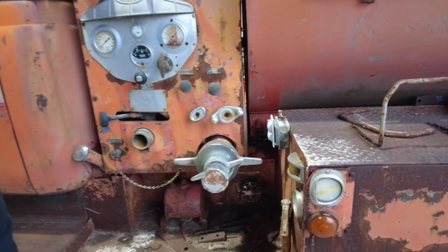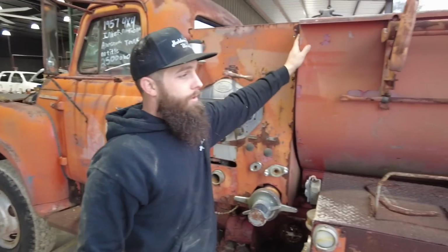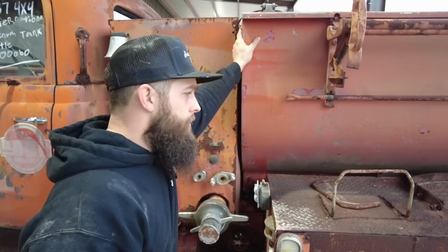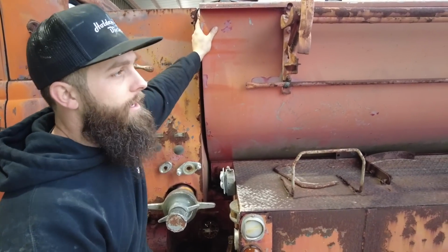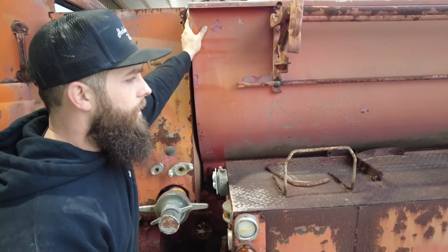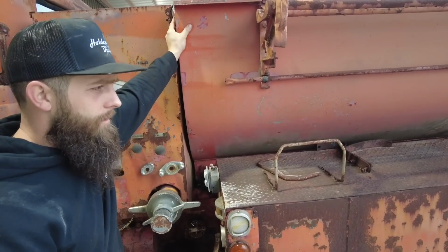What the plans for this thing are, I've got this tank, it's all aluminum, which me and Willie could both use, a water tank. The fact this one's aluminum is cool. So I've been thirsty for a long time, so that's a good deal. Yeah, this ought to keep you hydrated.